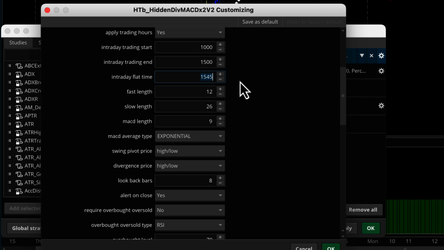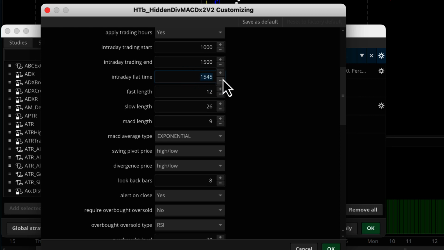And then you set the time for the intraday flat time to whatever time you want that close to take place. Again, this is backtesting, and the idea here is that you're backtesting a strategy in which no positions are held overnight. All positions are closed before the market closes. That's the purpose of this setting.